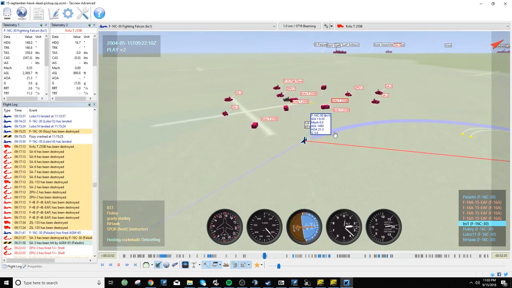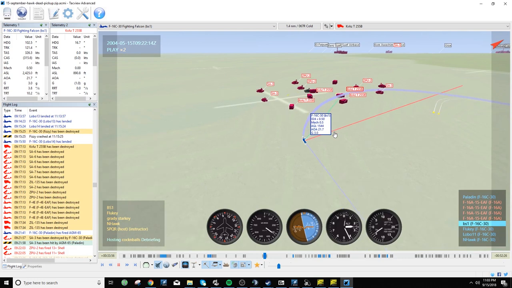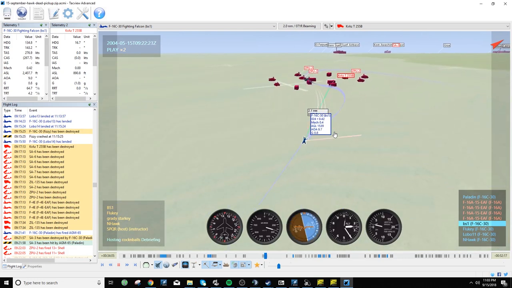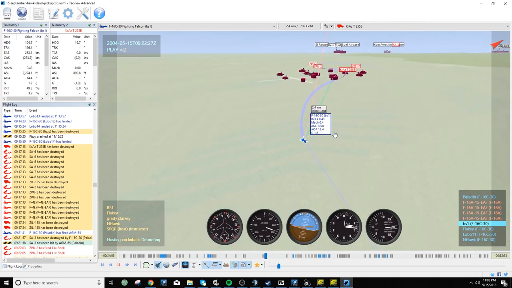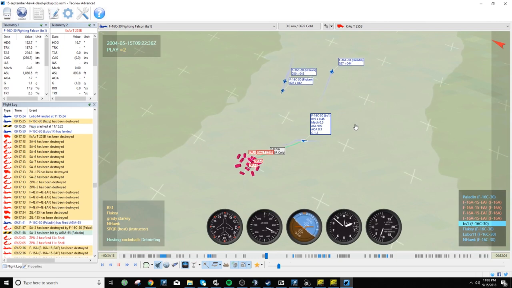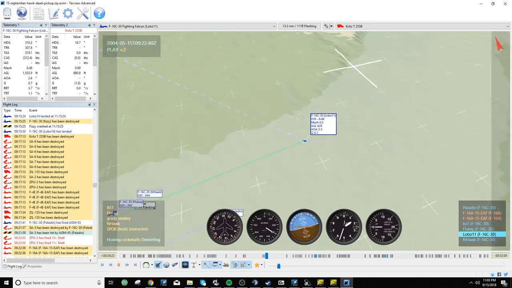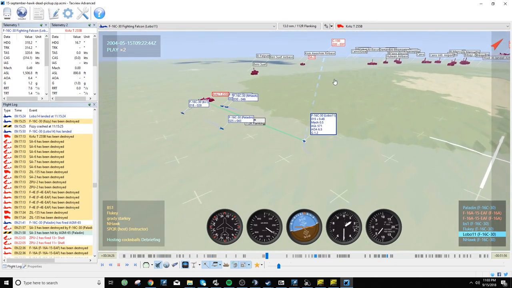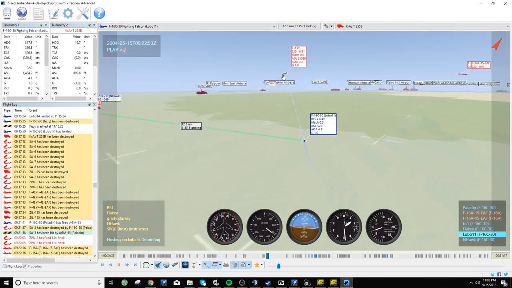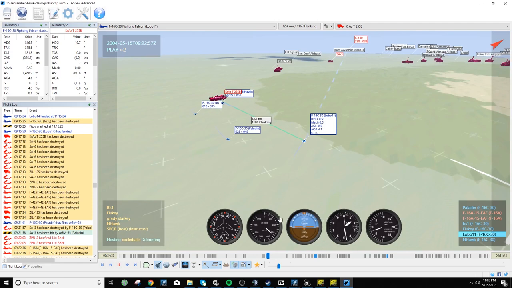So I had it locked, and I saw it blow up right when I was about to pickle, so I kept my missile and broke off. Wonder what I got a launch warning from then. Let's see, when did you get a launch warning? You see how I'm snaking there? I'm guessing that's due to that. I got a launch warning and then it disappeared.